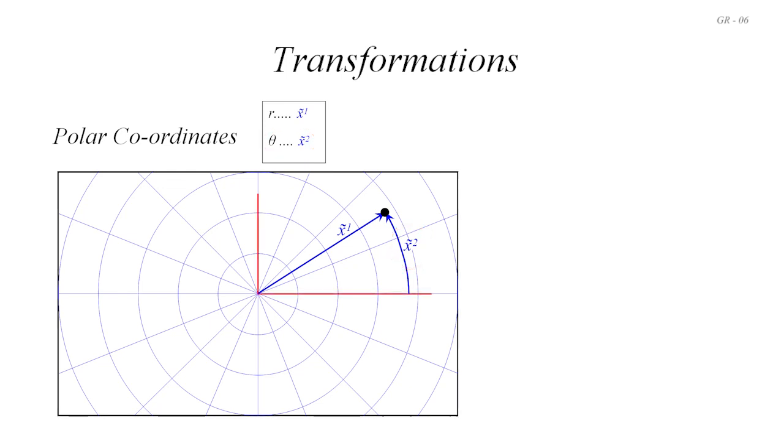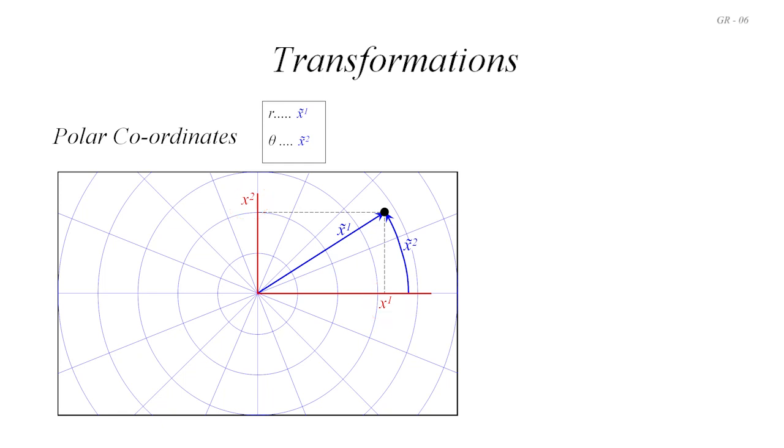If we now overlay this with part of the Cartesian frame in red, which is what we want to try to convert things into, we can draw lines parallel to those axes to show the components of the black dot in that red Cartesian frame, and these are labelled x1 and x2. So the first thing we need to do in order to check whether this space being measured by the polar coordinates is flat is to see whether we can convert the blue x1 tilde and x2 tilde measurements of the polar coordinates into the x1 and x2 measurements of the red Cartesian frame.